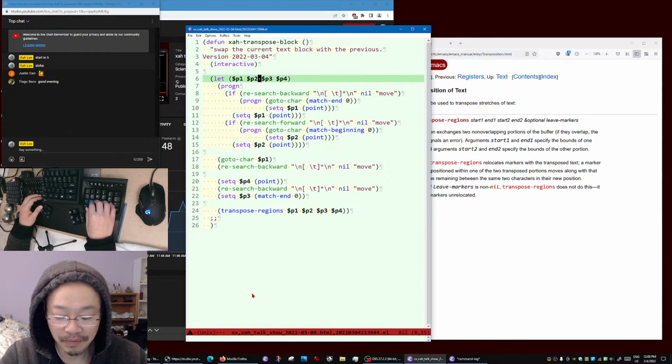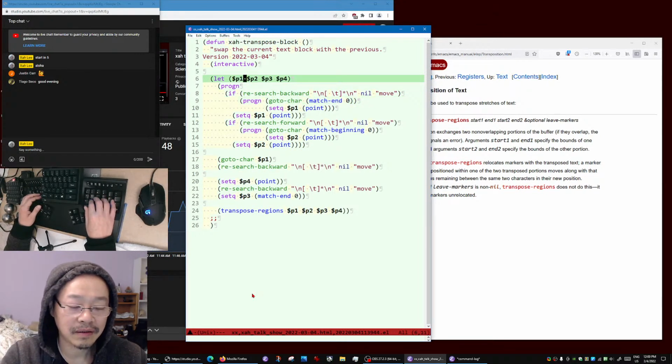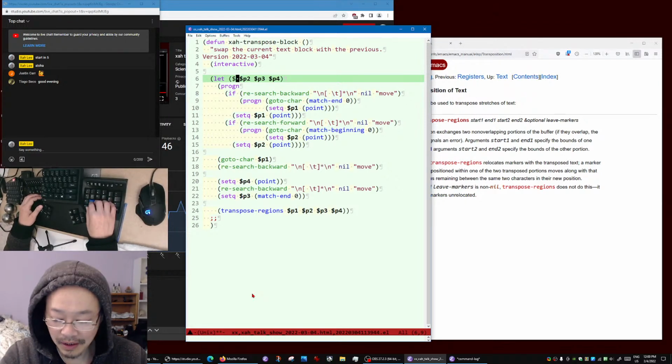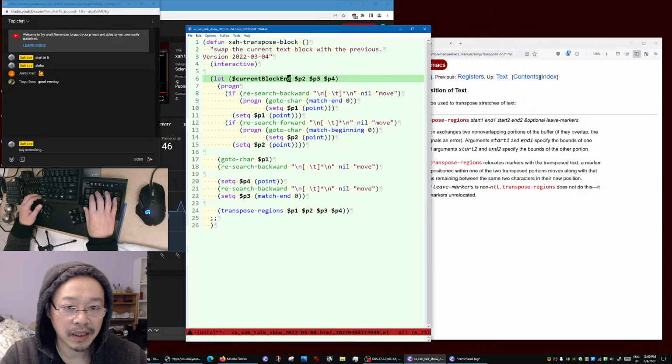Okay, P1 and P2, and P3 and P4. So let's name them something more intuitive instead of P1, P2. Current block end. Okay.